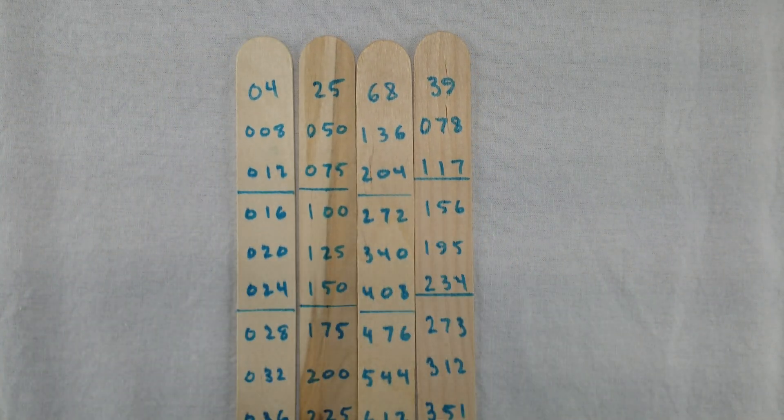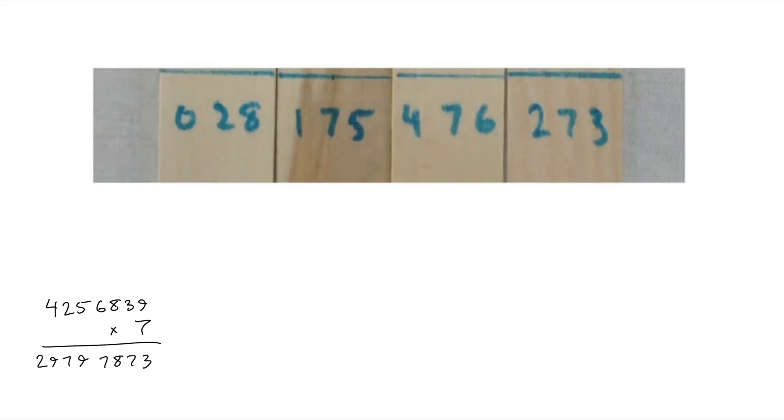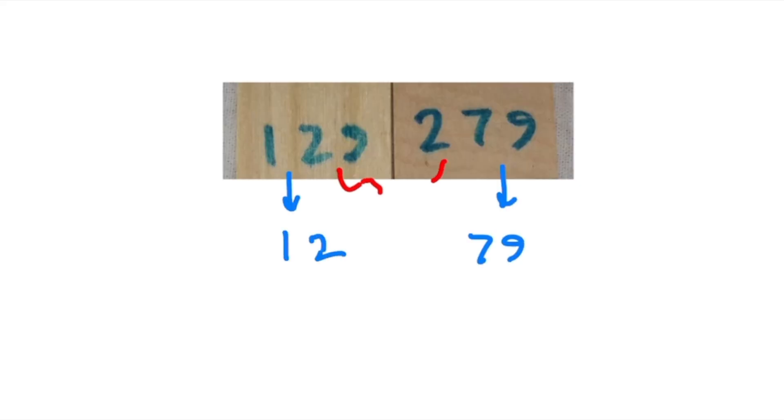Now I'm multiplying by 7, so I look down at the 7th row. Reading this row across, you take the numbers on the sides of each rod and add up the adjacent ones. And the numbers in the middle of each rod just stay like they are. And then that's the answer. Can you believe it? It's like magic. Sometimes you have to do a bit of extra carrying, like in this one here. Here you line them up, and the 2 in the middle, add those and get 11, which needs to carry over into the next digit there. So the final answer is 13179.